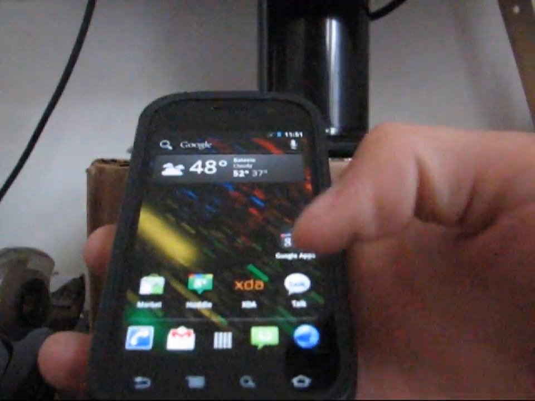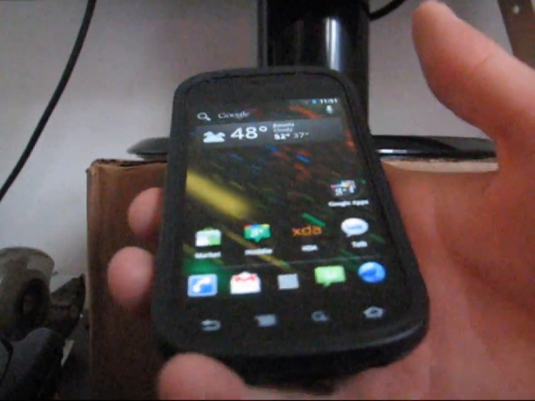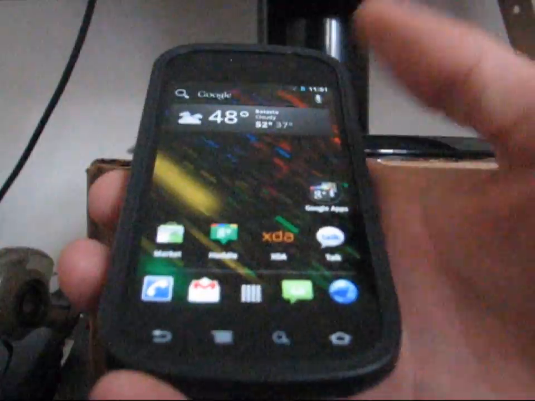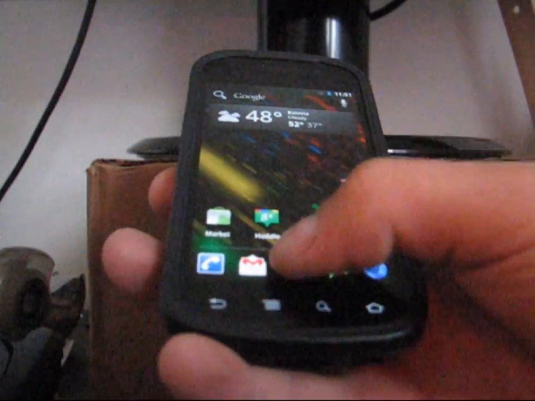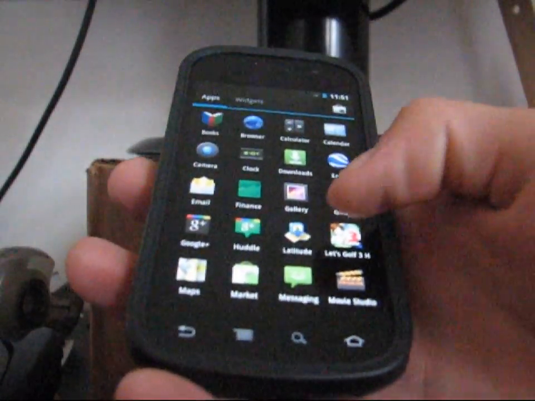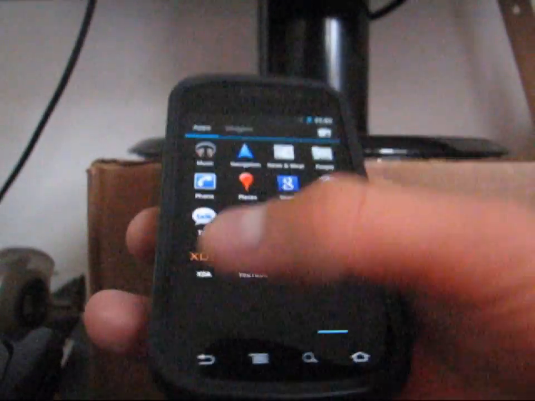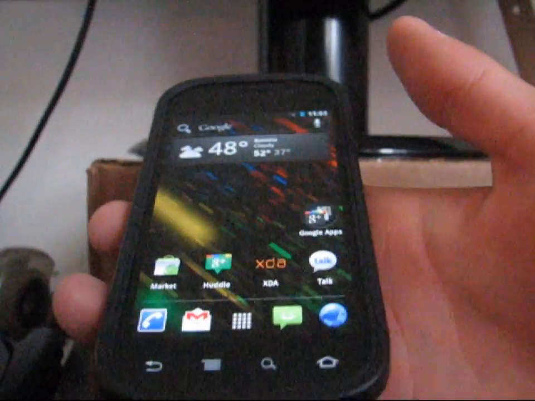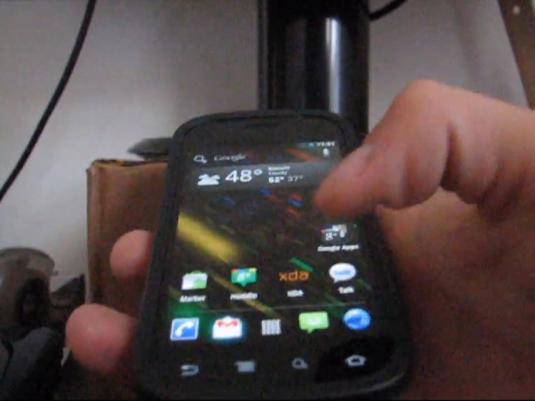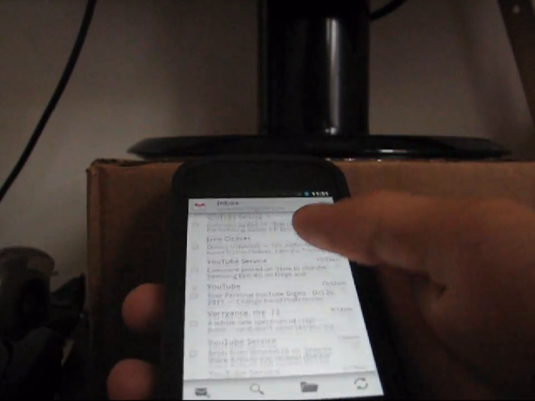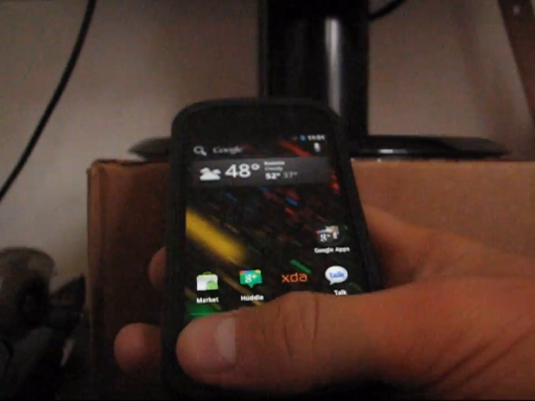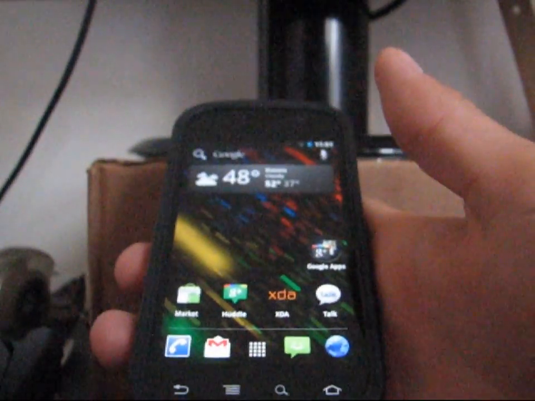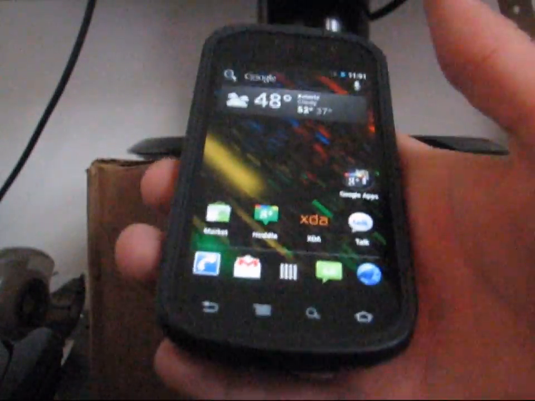The Google apps are great. Pretty much all those apps are updated. You got the Google Talk app was updated, Gmail app was updated, the messaging app's updated, internet's updated. Basically, the camera app, all those good apps that everyone uses are updated. So that's a nice feature. As you check out the Gmail app, as you can see, it's white and it's just completely different. It's revamped. It's really nice. I do like all of the updated Google apps. I don't have any complaints about those at all.